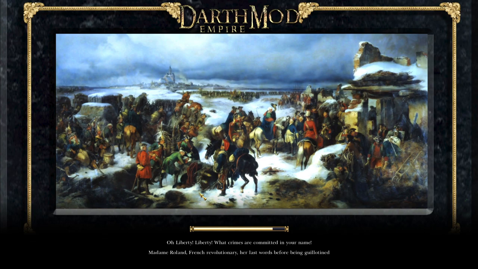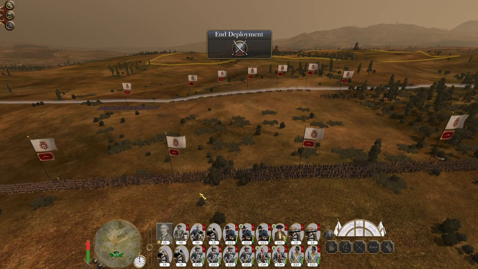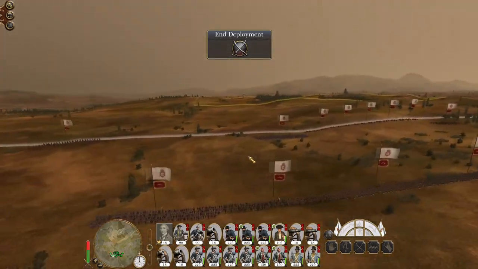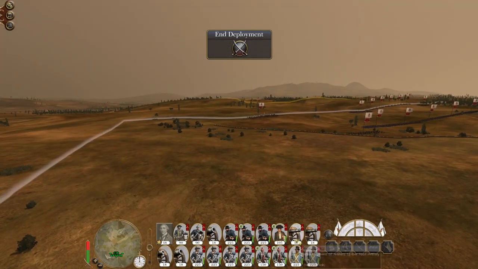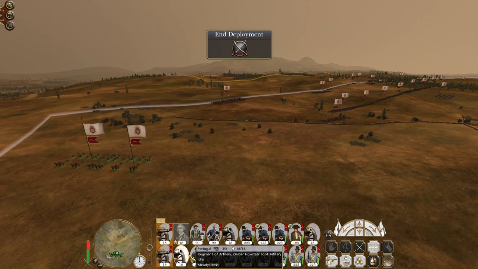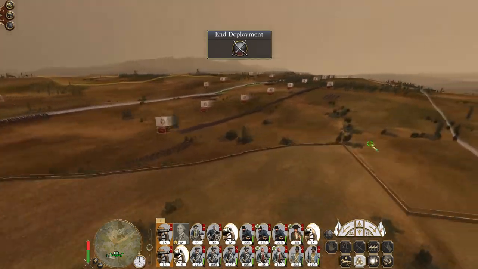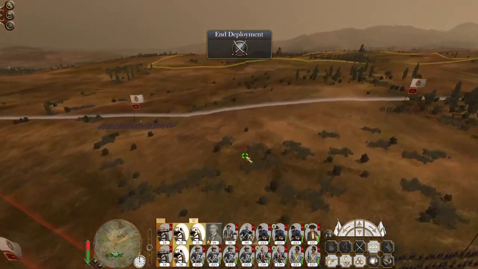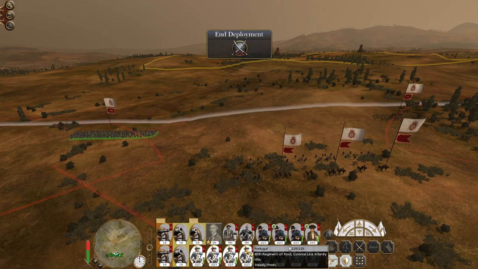Oh, liberty, liberty, what crime is committed in your name? Well, this time at least we know our liberty is pretty darn good. I must admit, in Rome, I inevitably always enslave the populations when I take them, unless they've been very naughty and they attempt to rebel, in which case they get put to the sword. Needless to say, I play Rome in the spirit of how it should be played. No liberation for me, no sir.